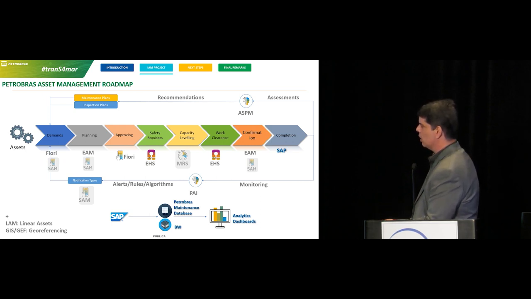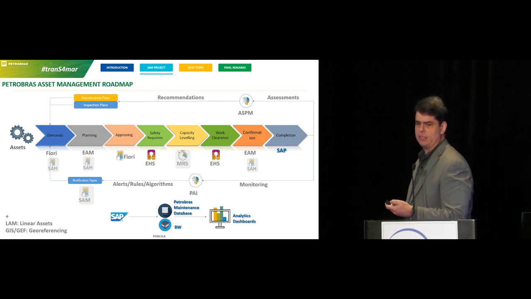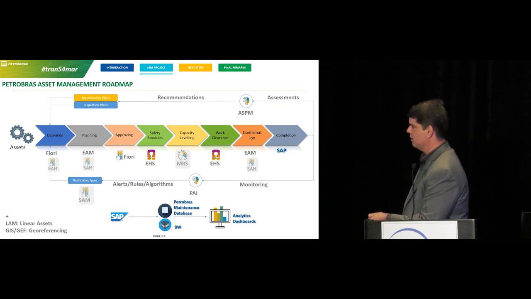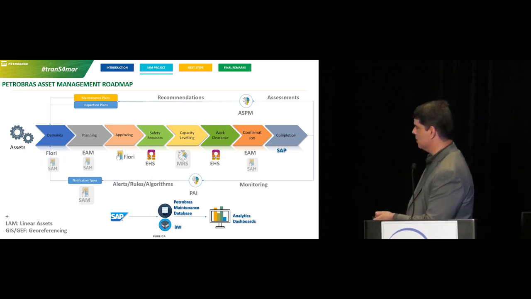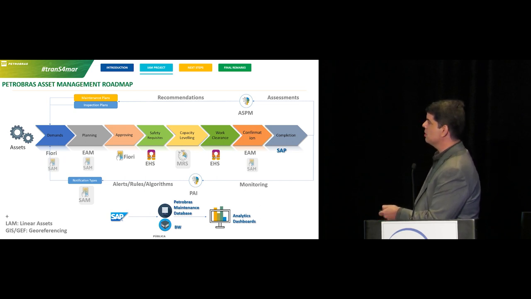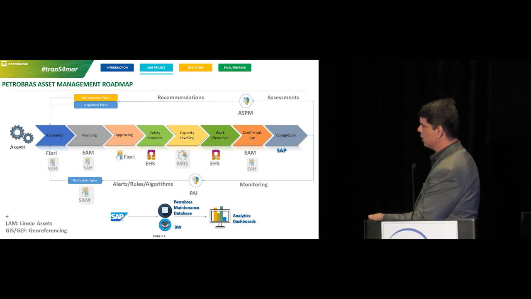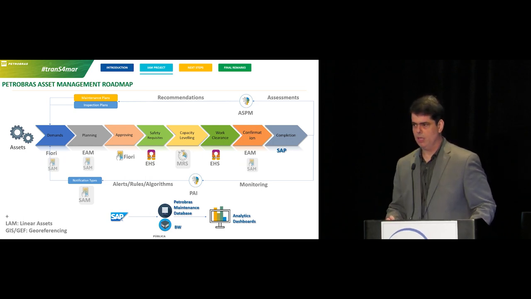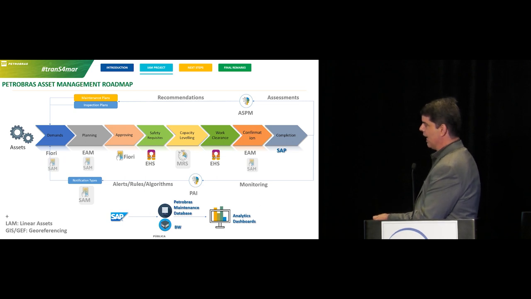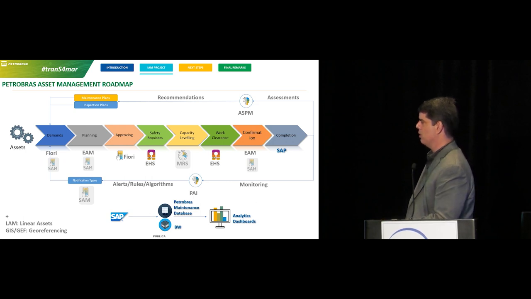And the lower closed loop is another module of IAM called PAI, that's the Predictive Asset Insights. I love the names SAP gives to the product. This upper closed loop is focused on systems, and the lower closed loop is focused on critical equipment, okay? So it gathers information from the critical equipment, analyzes this information using machine learning, and then feedbacks me with the rules, alerts for the critical equipment, okay?